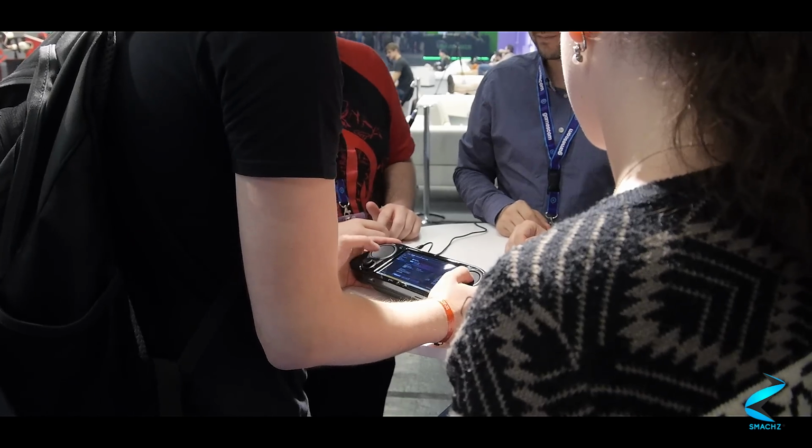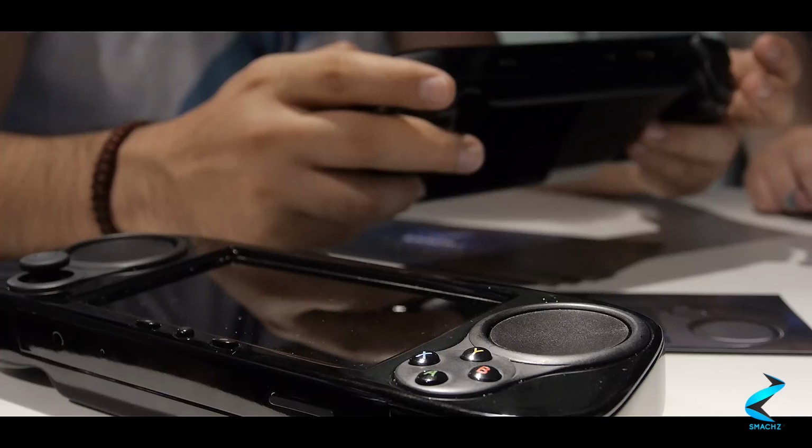It looked very promising. It seems rather powerful. It's really a promising solution for mobile gaming with the real PC experience. Using Steam, you can just take your save games with you and play along.